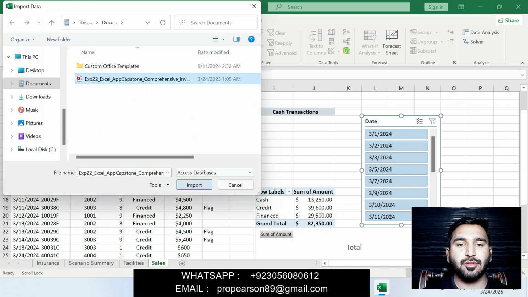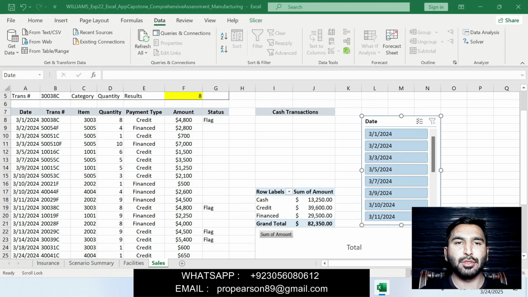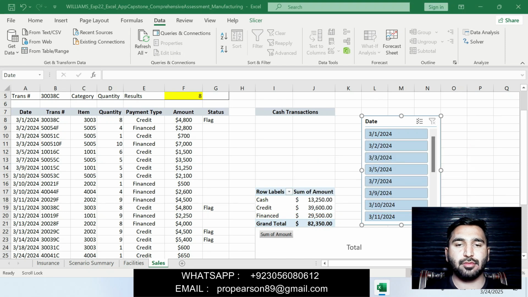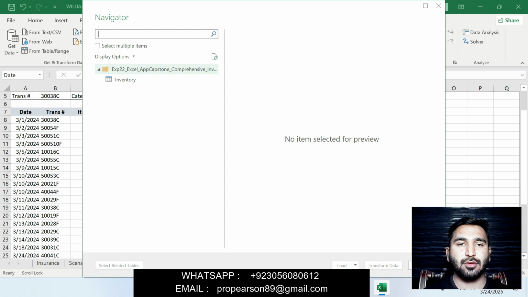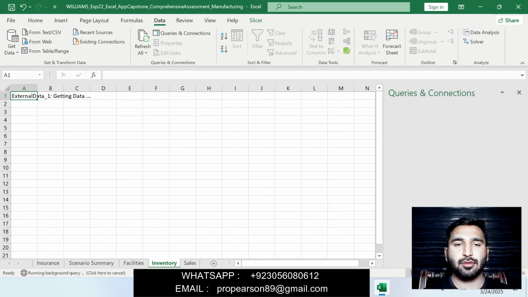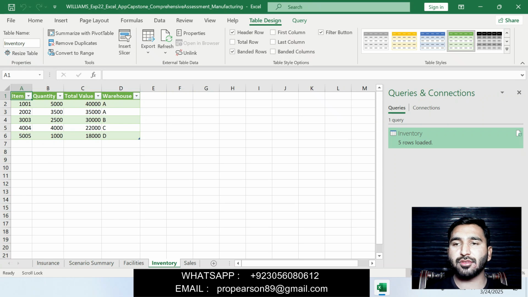Here is the database file, import this file, and click on Load. Okay, this is good. Now you can see this.